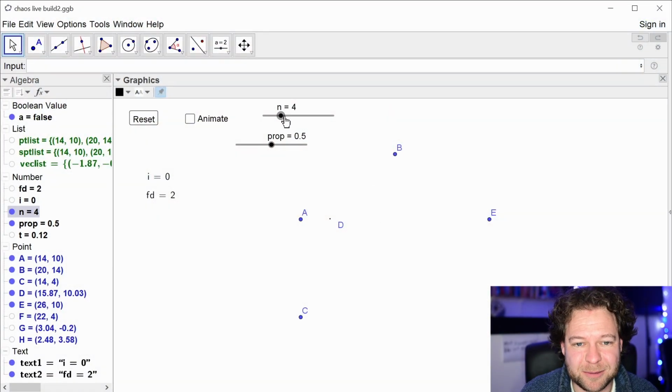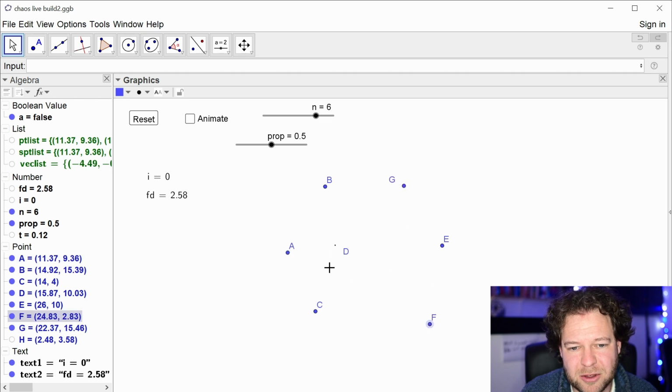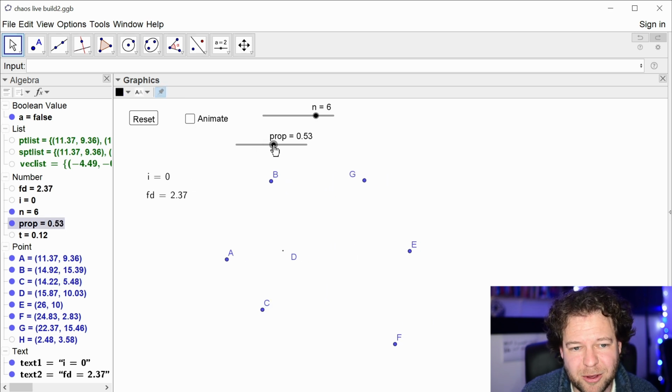So I could crank this up to have 6 points. Let's get some sort of hexagonal. 6 points are over here. And I could put those points anywhere I like. Maybe I could go to an isometric grid again, but I'm going to leave it slightly skewed and not symmetrical. And I know that if I set a proportion, I've got a calculation for the fractal dimension of what I'm going to get. So maybe if I keep it nice and low, I know that I'm not going to need some sort of high dimensional viewer to make sense of it.